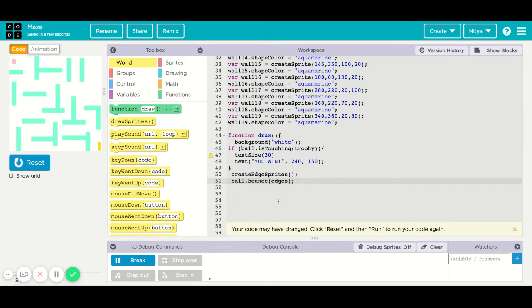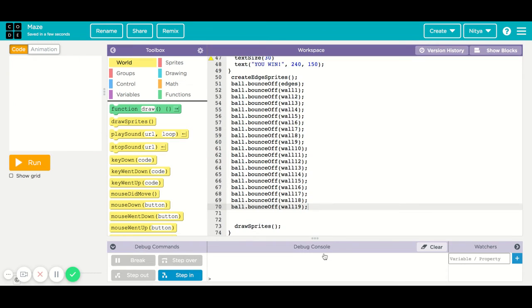Capital, oh, not bounce off. And then you're going to do the same code to wall one, no, ball dot bounce off wall one, and then we're going to do that for all of them. So I'll meet you back once I've written all of these. Okay, so I added all the bounce off conditions.